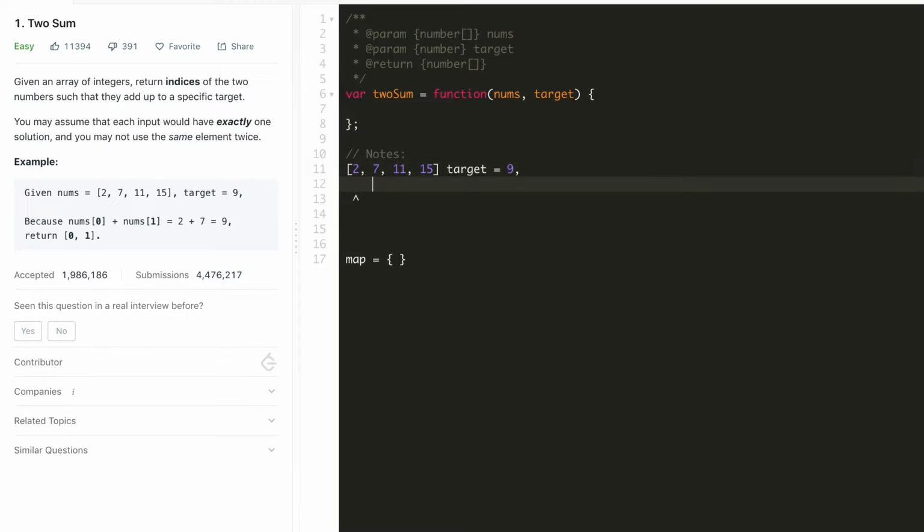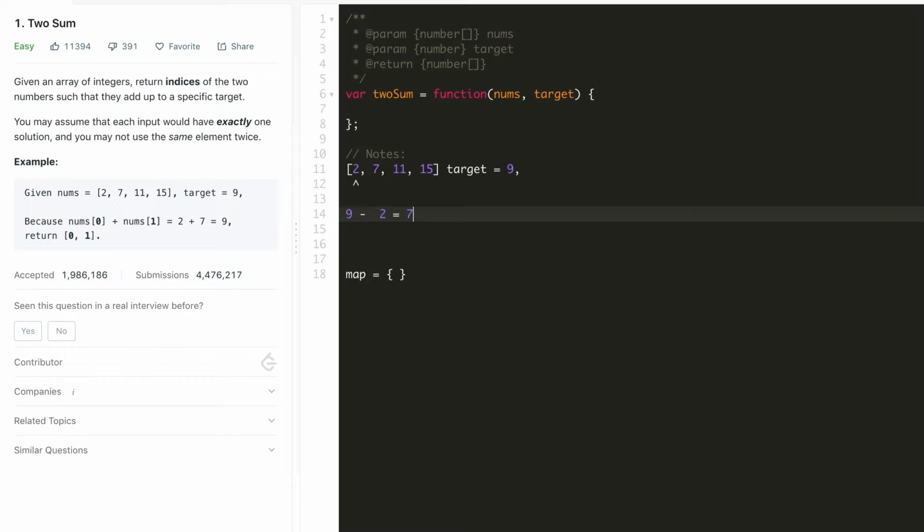So this is the way that I'm gonna approach the solution. We're basically gonna have a map, and we're gonna iterate through this array. And as we're iterating through the array, we want to get the difference. For example, the target right now is 9. So we will do 9 minus 2, which equals 7.